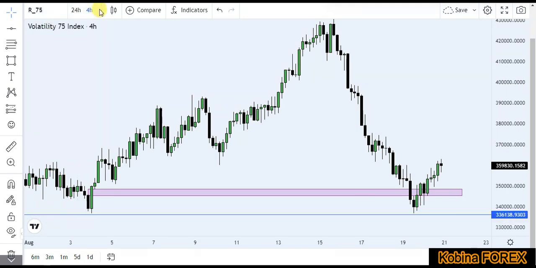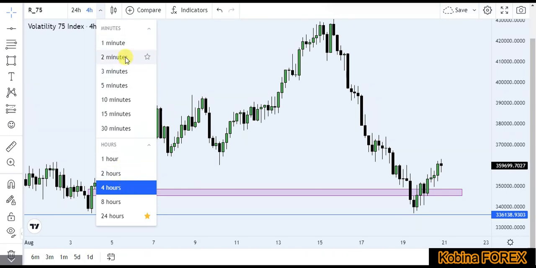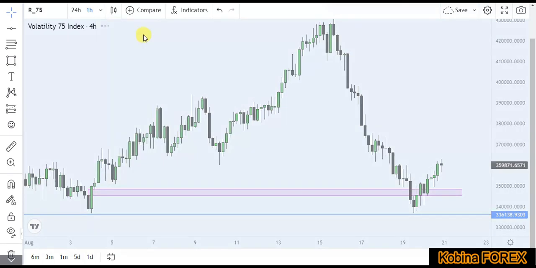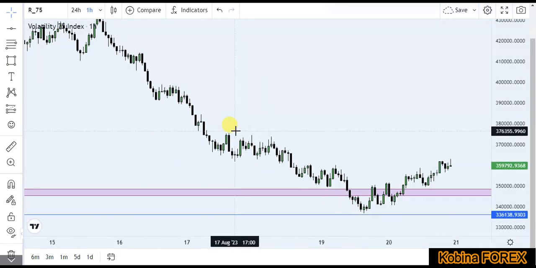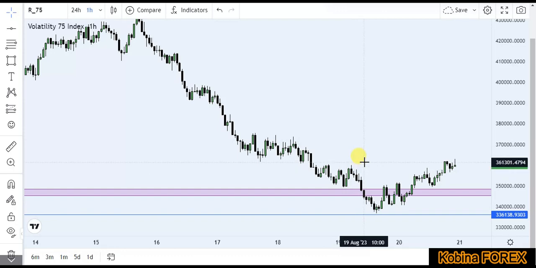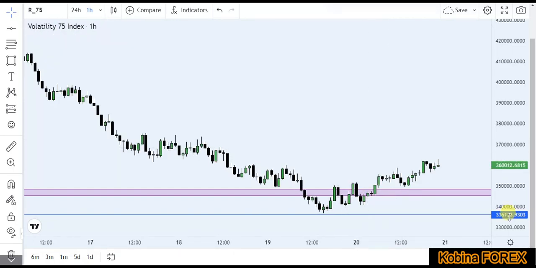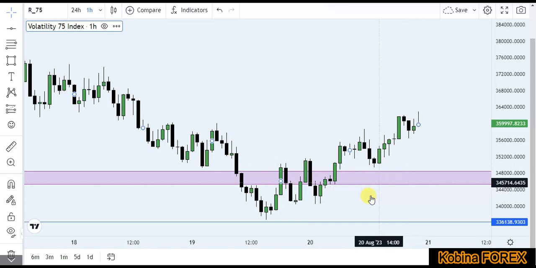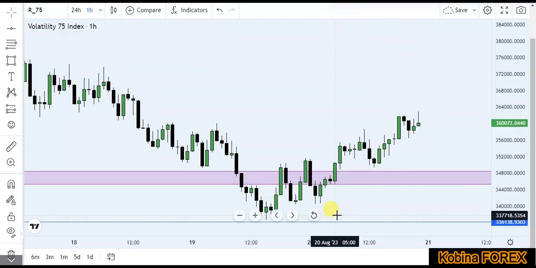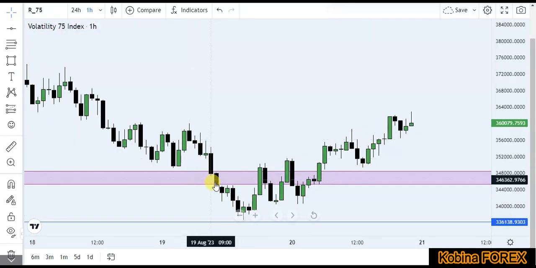Now we go down to a smaller time frame, the 1 hour time frame. Basically, we take the trade on a 15 minutes time frame, but let's look at the 1 hour time frame first and foremost. So on the 1 hour time frame, what do we see here? Clearly, when price traded into this area, we were expecting to see some sort of structure shift for us to conclude that price really wanted to reverse in this area.